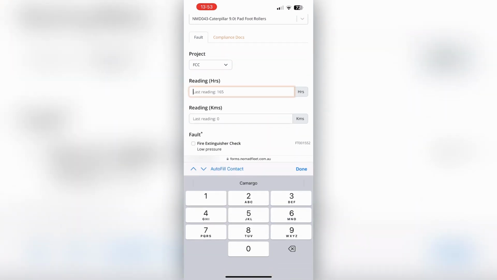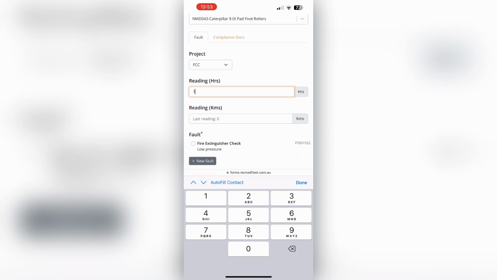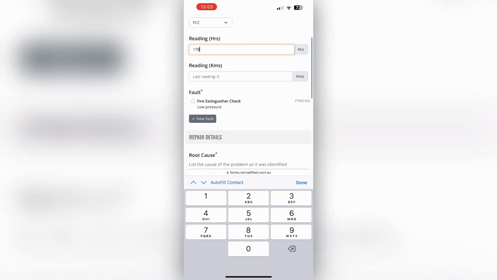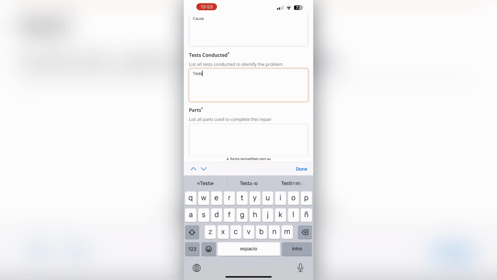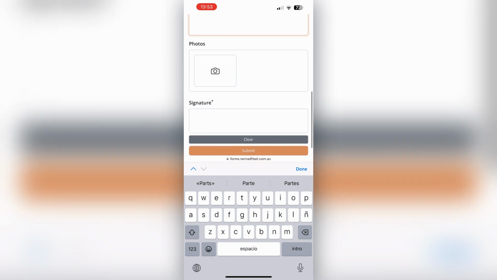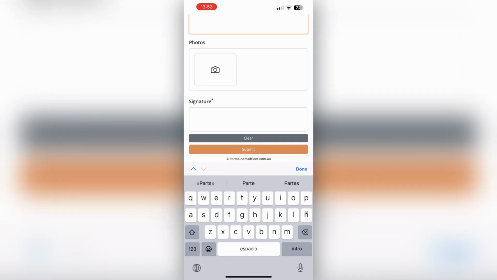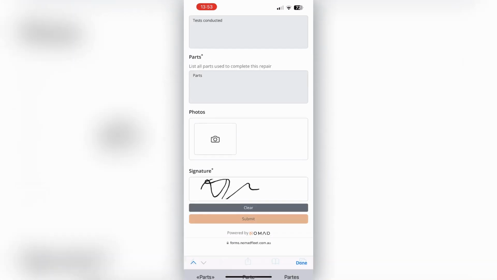Here in the repair form, the platform is going to ask them to select an asset. They just need to type in any asset that has a reported fault, and then the form is going to show them which project it was, the readings of the assets, which one of the faults was closed, and it's also going to ask them to provide extra information about the repair. They just need to fill all the required fields and submit it.